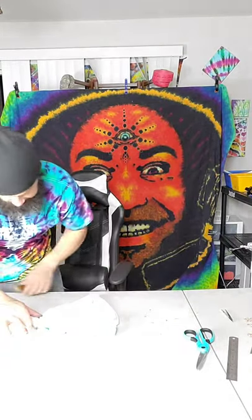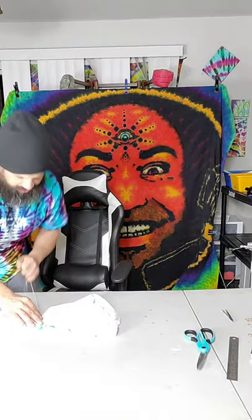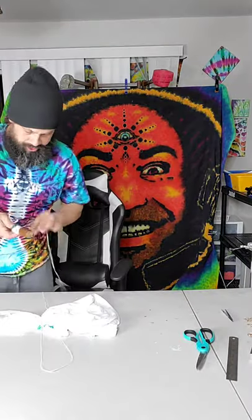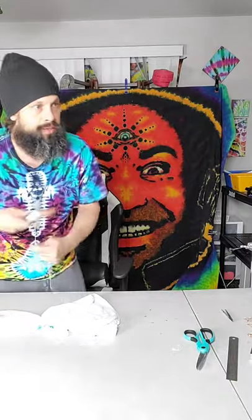I'm really just trying to get these lines secured, and I'm going to come back over it and then tie another line over it, and it'll secure those lines. Cool little trick I found a few weeks ago when I was doing my mushrooms.